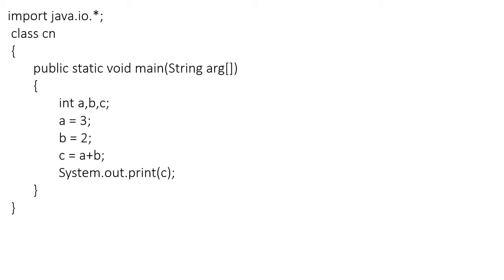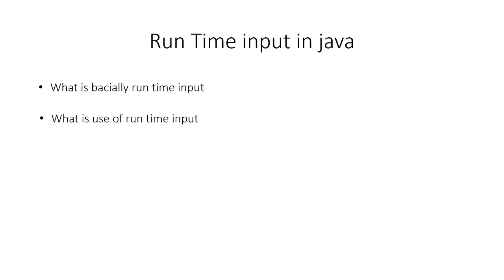Now students, one more thing I want to tell you. Whatever program you are seeing right now, this concept is known as static time, or you can say compile time. Static time or compile time means a fixed value. Here A and B have fixed values. That is why it is known as static time or compile time. And if we use runtime input here, then this program is much better than the static time one. So I hope you understand what the basic use of runtime input is.